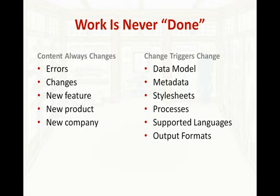New features, new products, new companies certainly may change style sheets. Everybody knows marketing gets it in their heads once in a while to just modernize the website, to make it look fresh and new and comfortable. That changes your layout typically for documentation, certainly any online help, any web visible help. So all of that stuff will change too. Processes will change when you've got new people and new things going on, who gets approvals and how things move through and when it is permitted to be released.